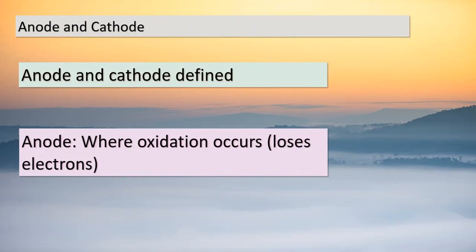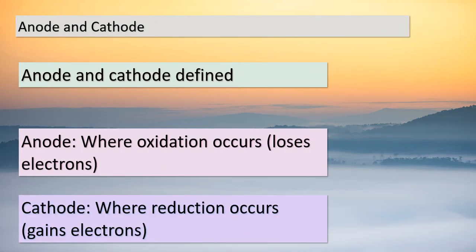Alright, students, let's dive deeper into the roles of the electrodes in our voltaic cell. We have the cadmium metal electrode and the platinum electrode. Now, within a voltaic cell, we have what we call an anode and a cathode. The anode is where oxidation occurs. This means that the anode loses electrons. On the other hand, the cathode is where reduction takes place. Here, the cathode gains electrons. Determining which electrode is which in our setup is crucial, as it guides the direction of electron flow and the overall functioning of the cell.